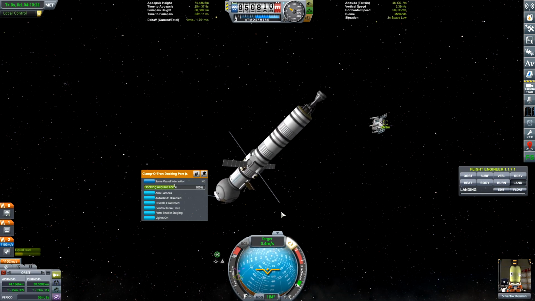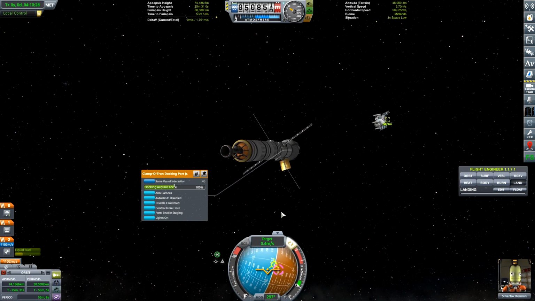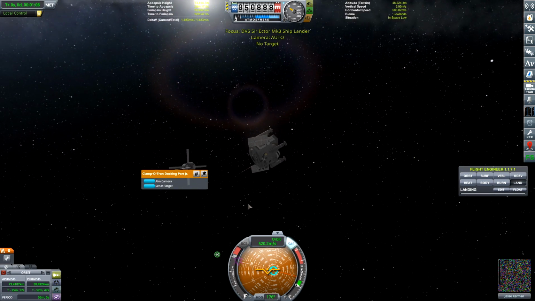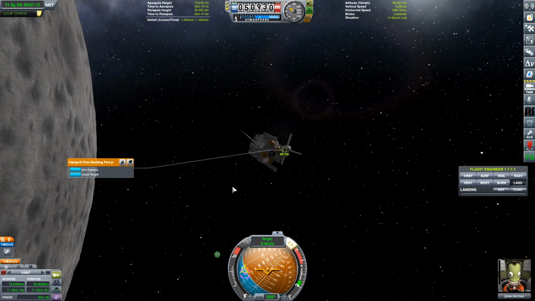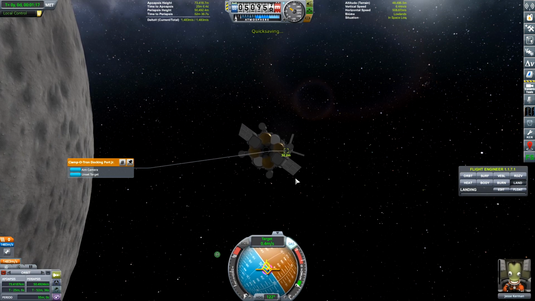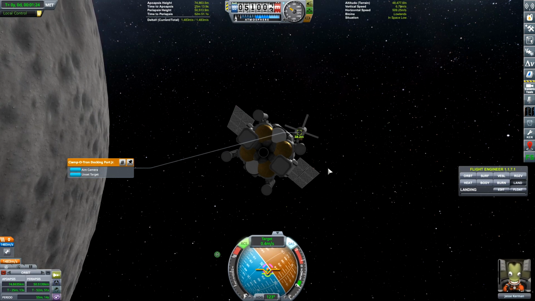May not be as easy as I was hoping. I don't want to use up all the RCS. Okay. You hold her steady right there, Silver Fox. Alright. Yessa, set this as our target. We are going to try to do... I hope I don't break off my antenna. But we're going to try to do an RCS docking maneuver here.